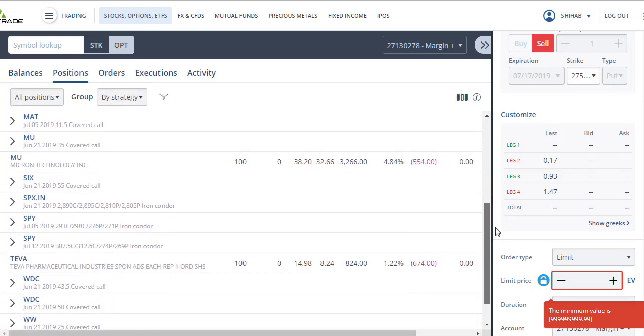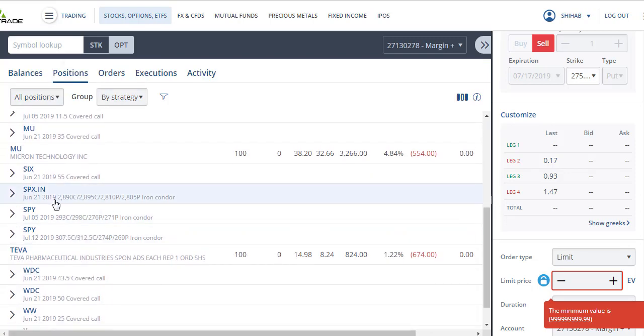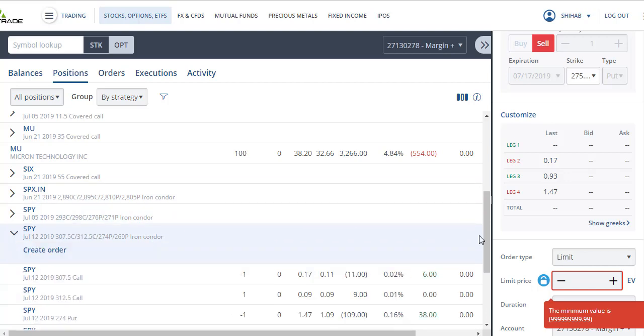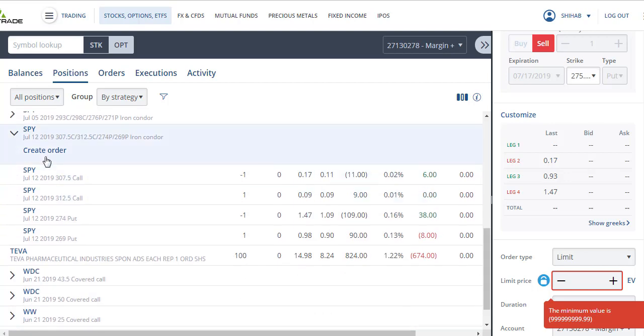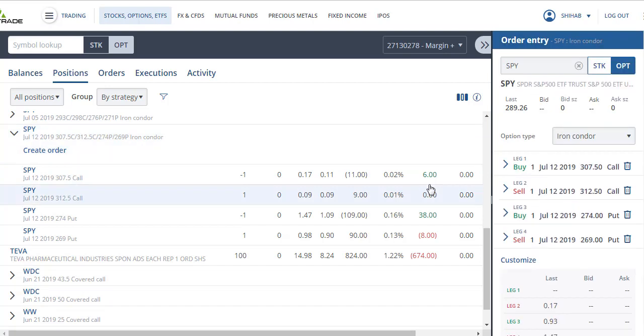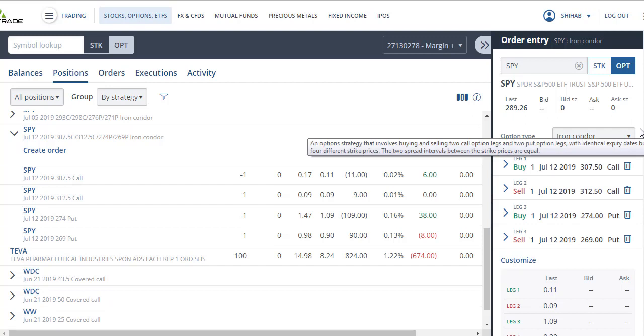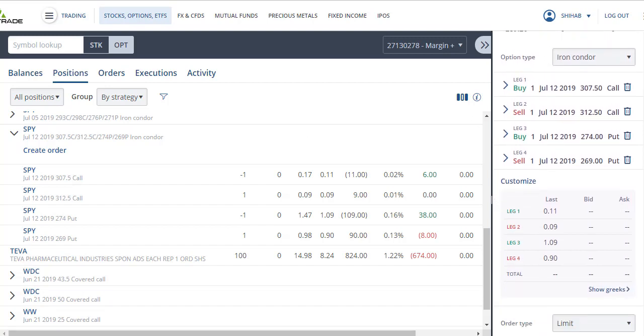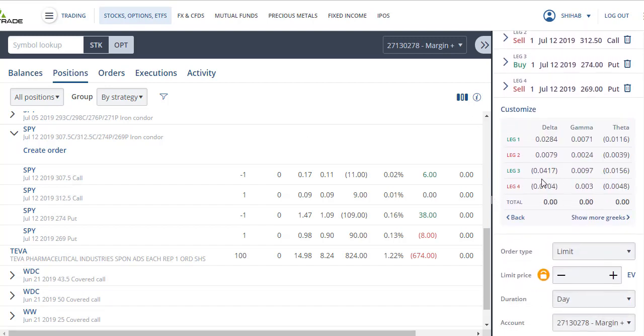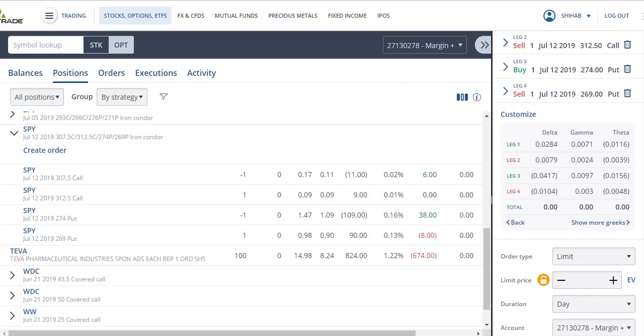Now I've got some IRON CONDOR trades on the S&P 500. I've got one on the SPX, which expires next week. And I've got 2 on the SPYs, which are the ETFs. So the one expiring July 12, I think I collected about $54 on this one, risking obviously the difference of $500 minus $54. But as you can see, this one right now, the deltas are still fine. I'm still in a decent range in terms of the delta, in terms of the probability of profit.